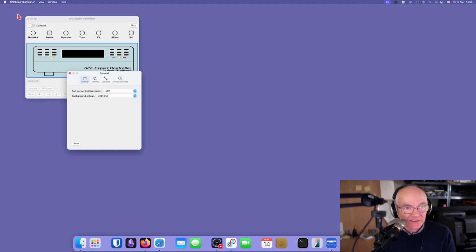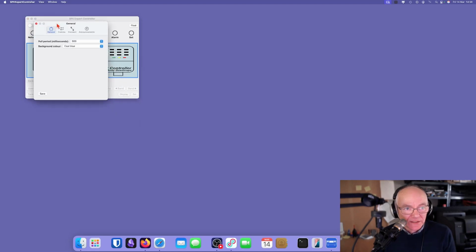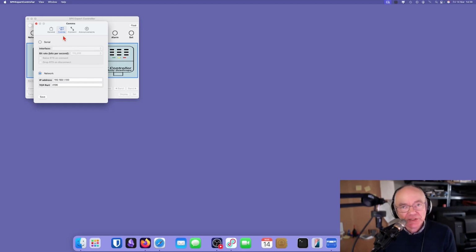We have a look in settings. It still has the same 4 tabs across here, but the middle 2 have changed slightly. So if we look at this one to begin with, this used to say serial, but because we now can do serial and network communications, it now has the option here where you can select the serial interface you wish to use or a network interface you wish to use.